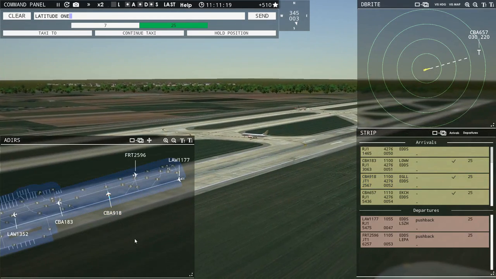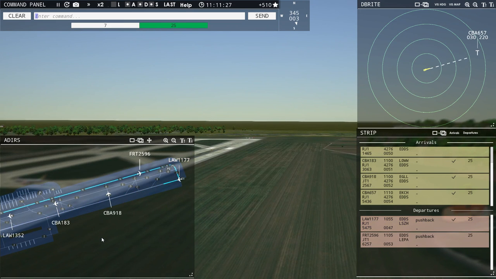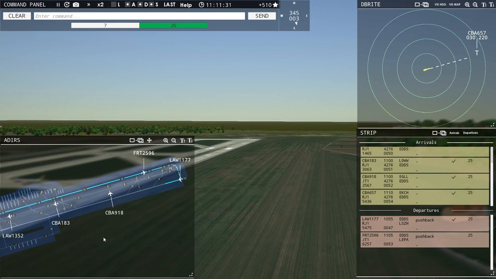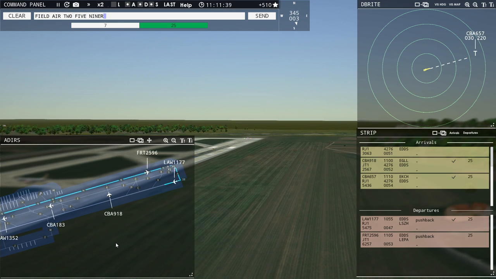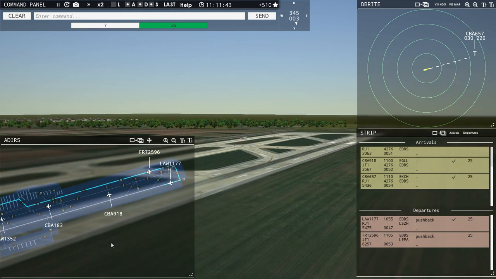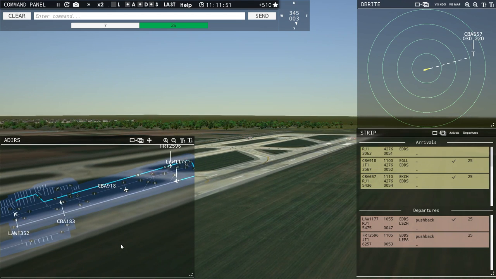Latitude 1177, wind is 345 at 3 knots, runway 25, clear for takeoff. Wind is 345 at 3 knots, runway 25, cleared for takeoff, latitude 1177. Field air 2596, runway 25, line up and wait. Runway 25, line up and wait, field air 2596.